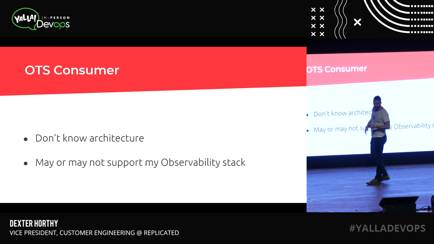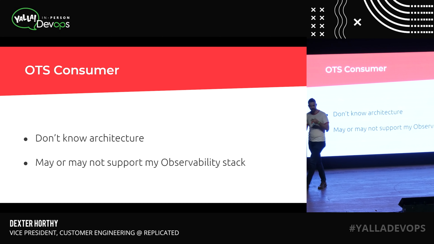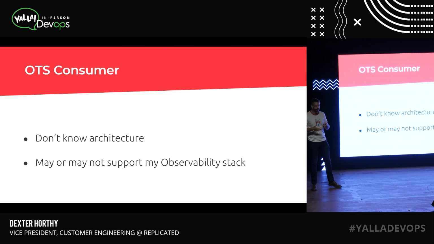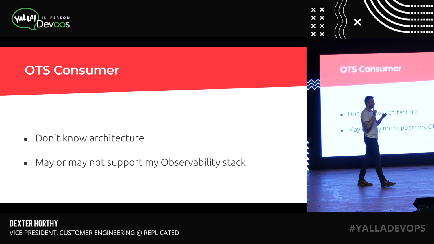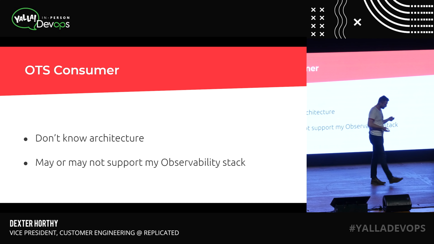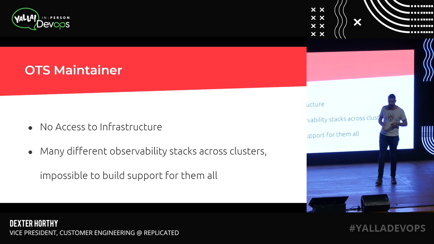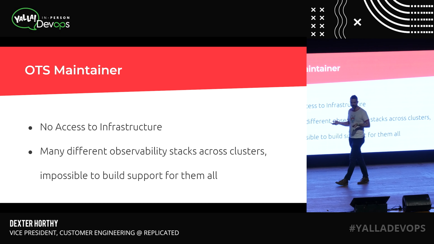And the exception is maybe really well-known things, like Postgres. You may have a DBA who actually knows Postgres really, really well. But if you're at a big company and you're running Postgres and Jenkins and Jira and perhaps JFrog, you're not going to be an expert in all of these. So what do? And from the maintainer side, you can't just SSH into the infrastructure and try it out.